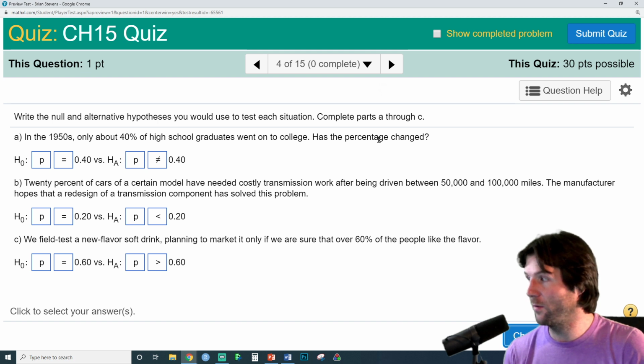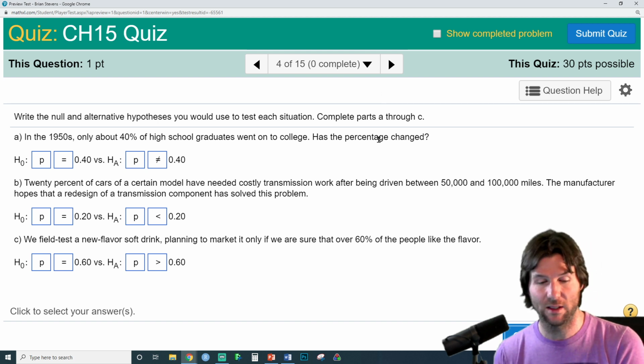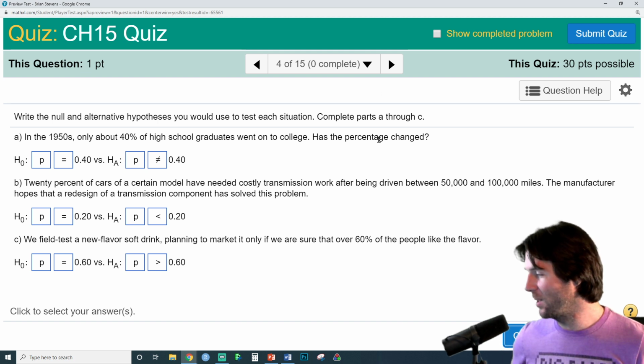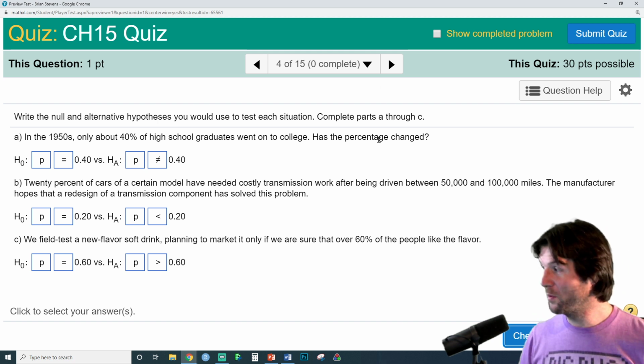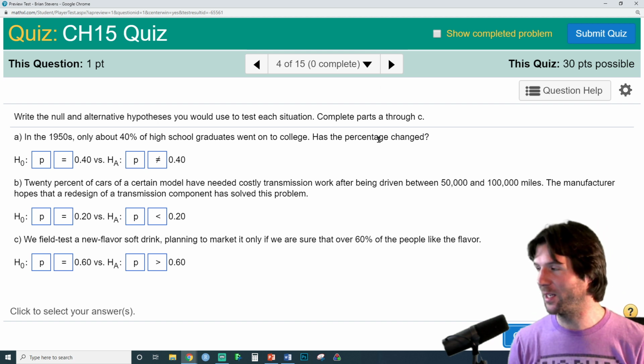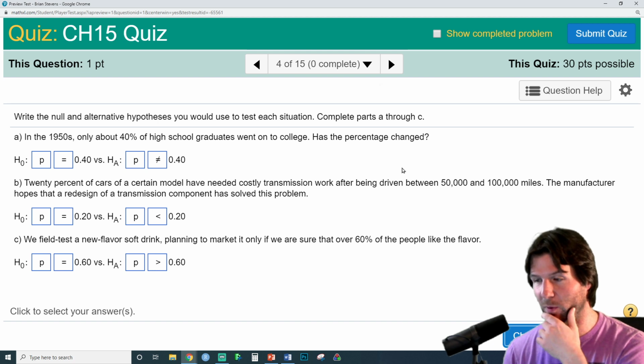Ashton, do you have a question on a specific problem? Feel free to ask it. Sydney, feel free to ask another one. Let's keep working some problems here. We reviewed nulls and alternatives in like 5 minutes right there. Can you help with the chapter 14 quiz? Yeah, Katie, feel free. You're the next question on here.